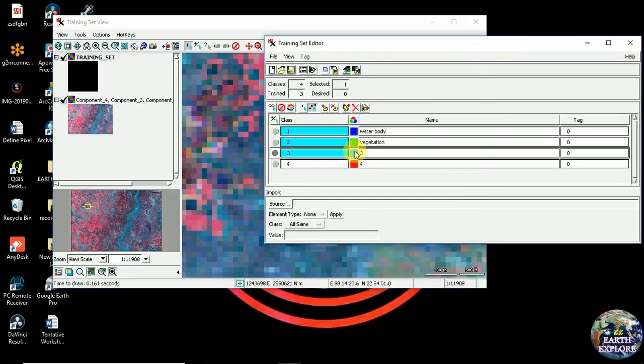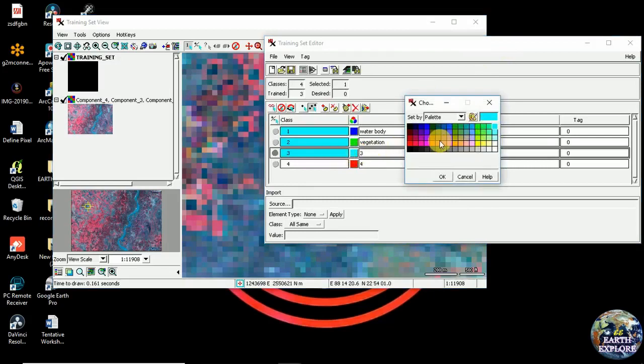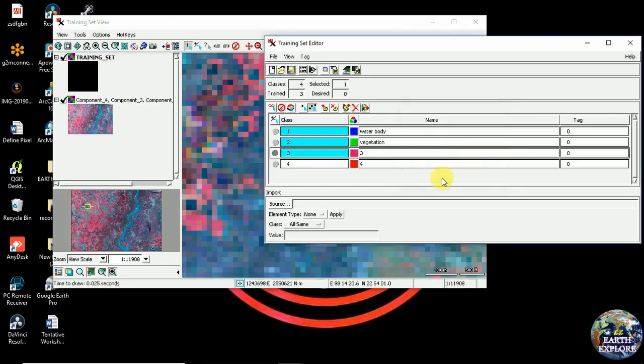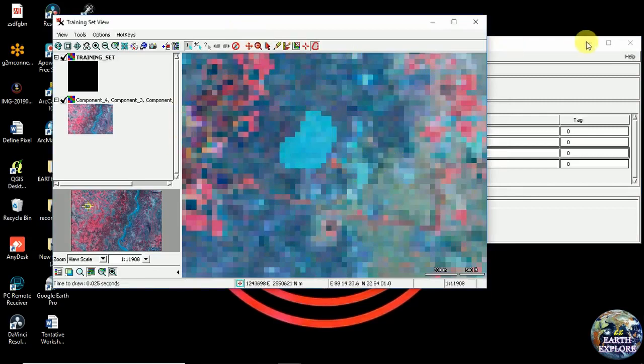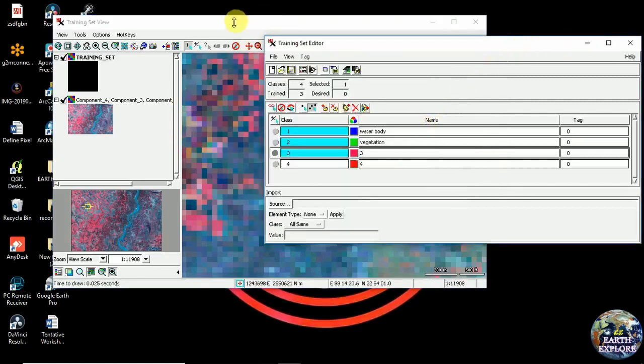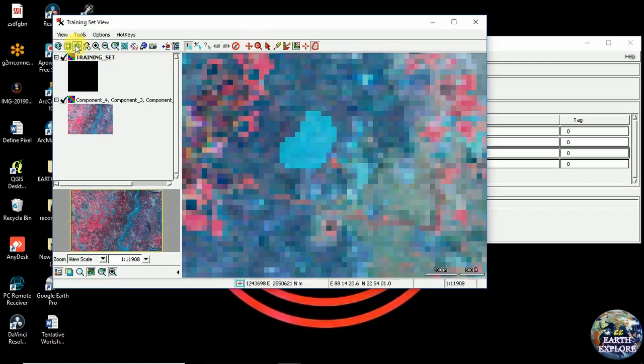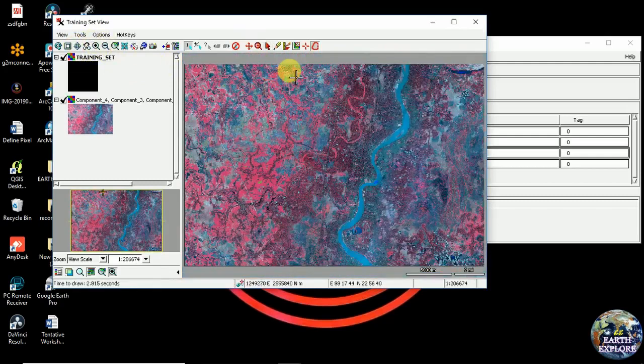So change color at first, and here I select orange type of pixels. Again zoom, this type of areas.